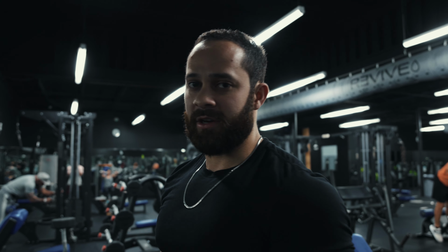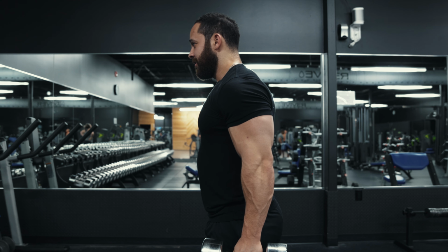Now, for training your biceps in the mid range, you're pretty much just at a standard angle, your standard dumbbell curl, standing straight up just like this. This is where your biceps are going to be the strongest. So like I said, an example of this would be just a standard alternating dumbbell curl. Nothing fancy. You could do barbell curls, cable curls, any of those would work.